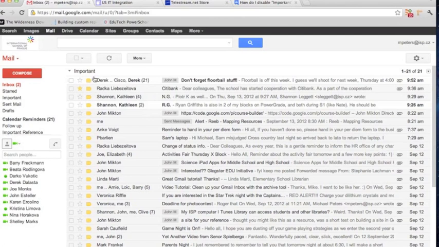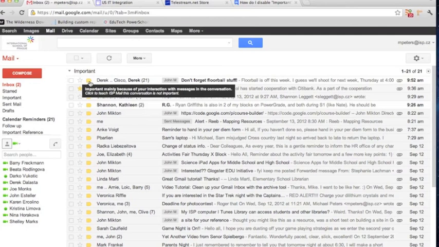These little tags right here indicate that Google has marked the message as important. If you mouse over the message, it'll actually tell you how Google has decided that this message is important. So this one says it's important mainly because of your interaction with messages in the conversation. I've been part of this conversation, so when the conversation continues, Google figures that it's a pretty important message.